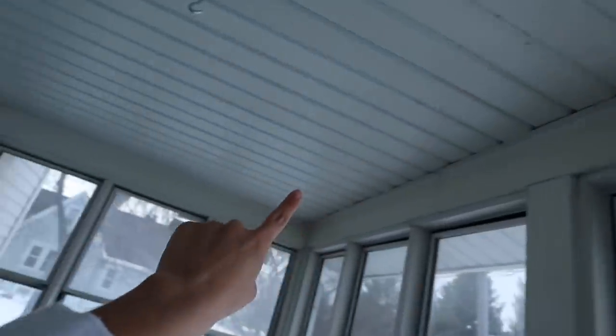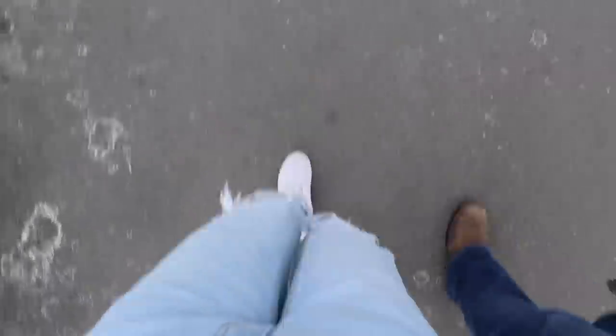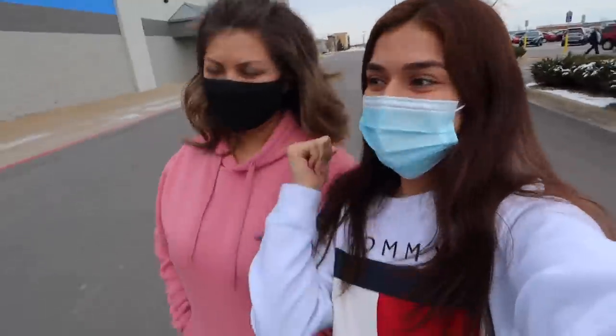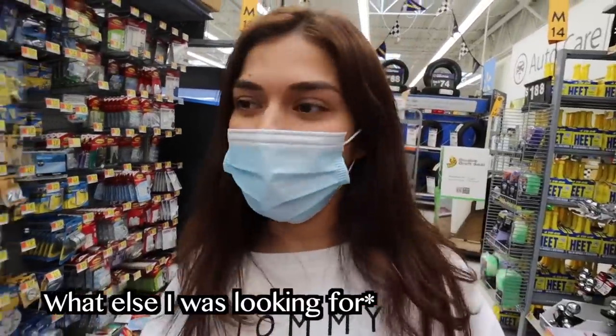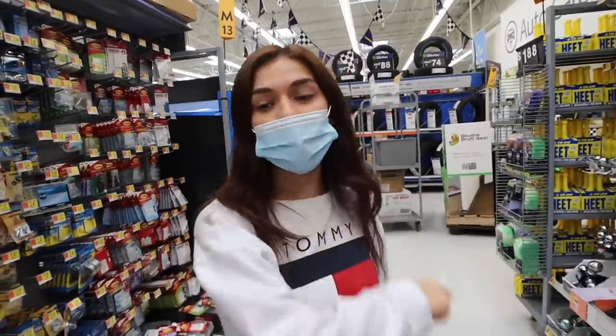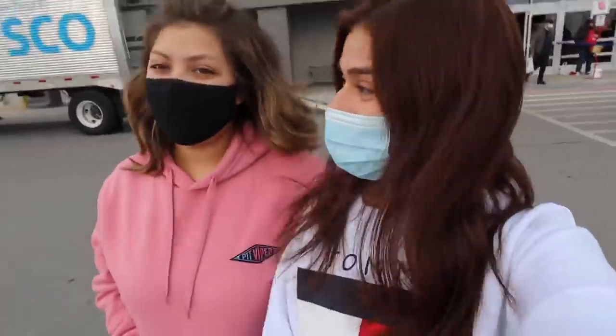We also have these lights. We're planning on hanging them all the way around this porch, but first it's Walmart. Let's go! I have one rule for you: in and out. I called my dad because I didn't know what I was looking for. He's sending me a picture and sending us to Menards. We got this thing though — we actually accomplished it, in and out. That was quick!